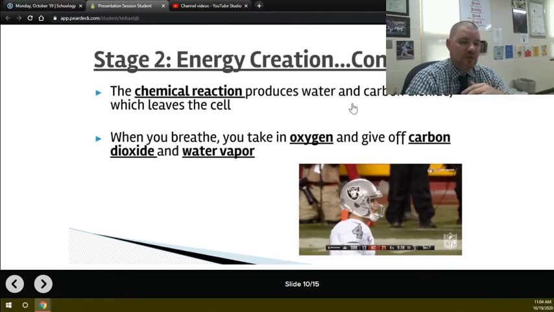So when they change the form from sugar and oxygen into water and carbon dioxide, that allows for energy to be released. So that way when you breathe out, you're breathing out a lot of carbon dioxide, and you're also getting rid of some water vapor there. Now, your cells have the option of keeping some of that water behind, or it can also be another waste product when you go to the bathroom. There's water in there as well. So it gets rid of water in a couple of different ways, but carbon dioxide is what you breathe out, oxygen is what you breathe in.